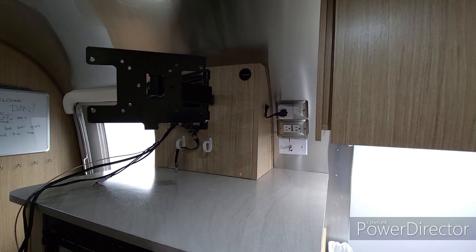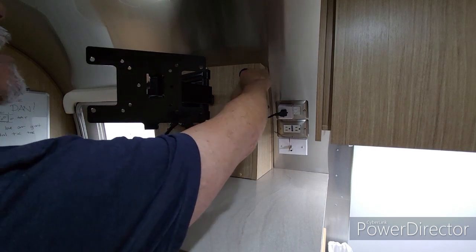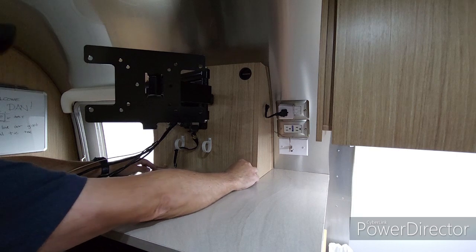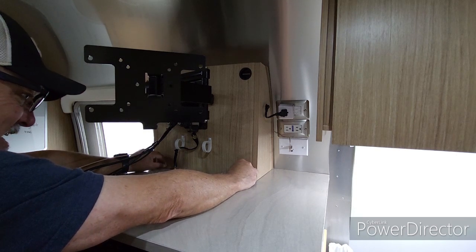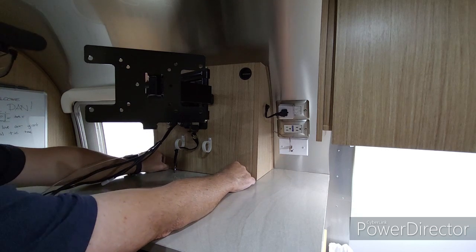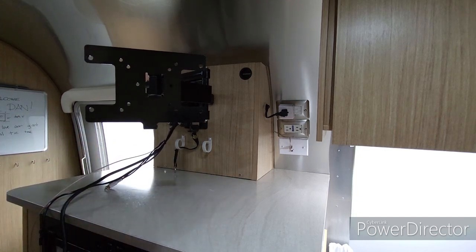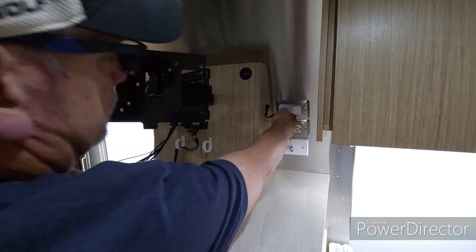To do that, you need a long screwdriver because the bolts holding the top of the box are all the way in the back, and they screw into the side of the trailer. There's 2 smaller screws down here that attach that are much easier, but those top 2 are just a little bit of work, not much, but a little bit. Get these little caps off of here. So we're going to take this box off. Let me unplug this.